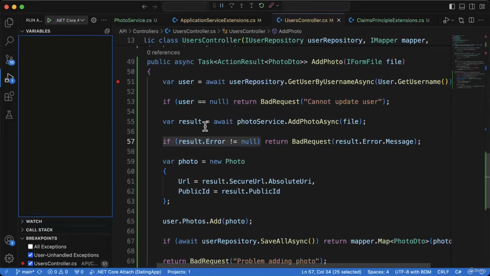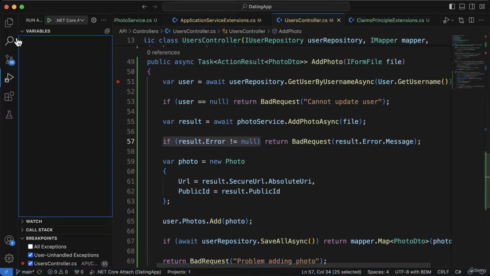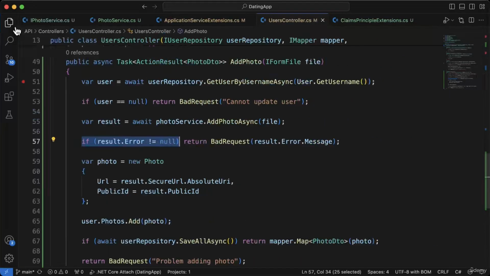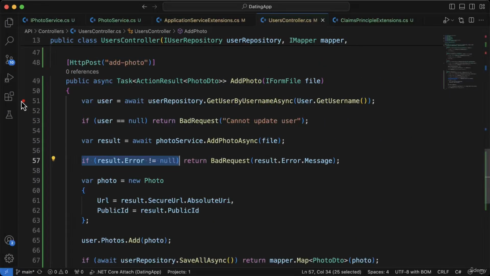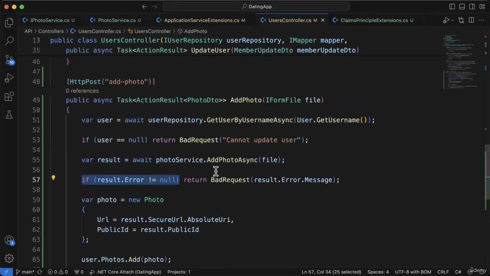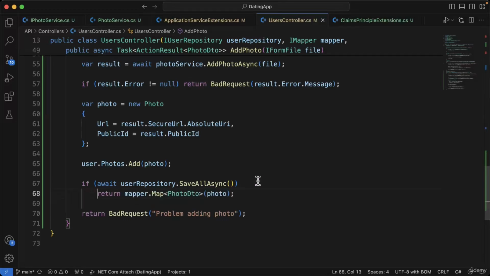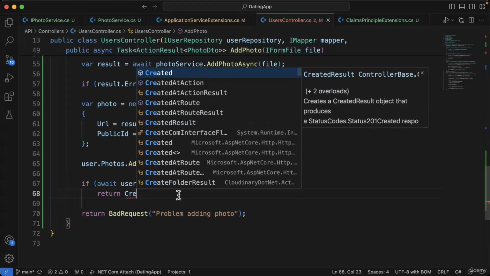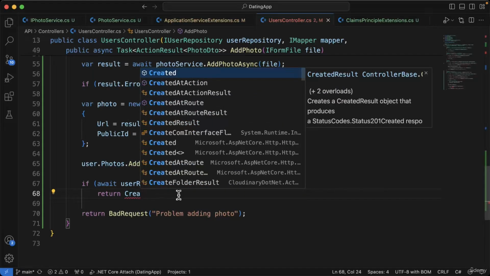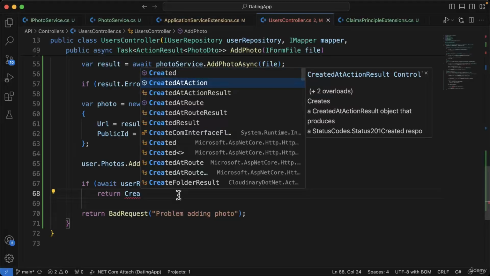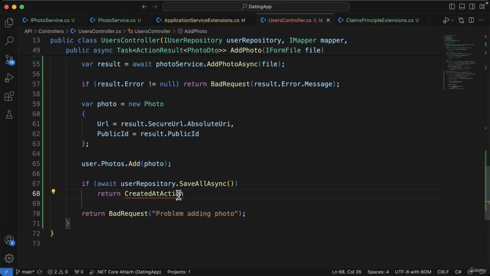So we'll go back to VS Code, let's disconnect the debugger, and inside the endpoint for the created route, let's clean up that breakpoint as well. Then inside here, we're still returning an action result, but instead of returning just OK, which is what we're effectively doing at the moment, let's make a change to this. So we're going to return CreatedAt something. And there's a few different options for this that really just achieve the same thing. Probably the easiest one to use is the CreatedAtAction. So we'll go with this one.